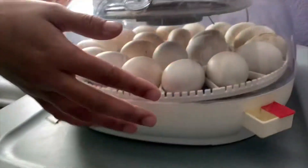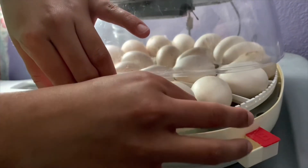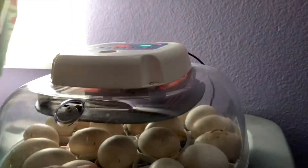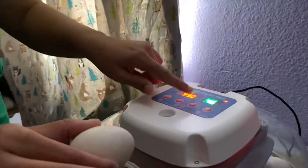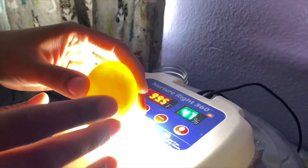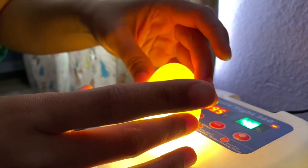The last thing you want is your ducks to get fully formed and ready but they can't break through the shell. That's very disappointing, frustrating, and a huge waste of time. So we're going to go ahead and I'm going to show you how to know your egg is viable. You don't want to open this too much, but I am going to pull a couple so I can show you. I'm going to close the curtains. See how quickly the humidity count goes down — it's already 46. Our incubator has a little button.